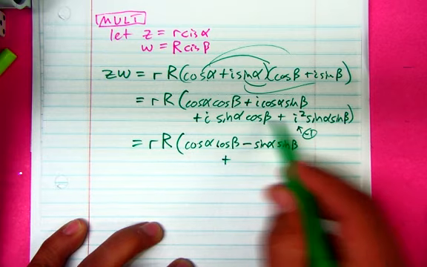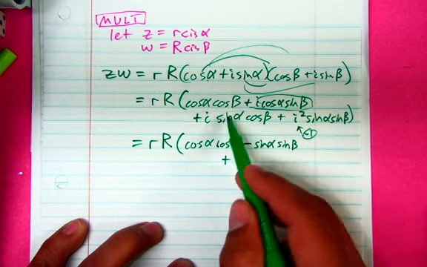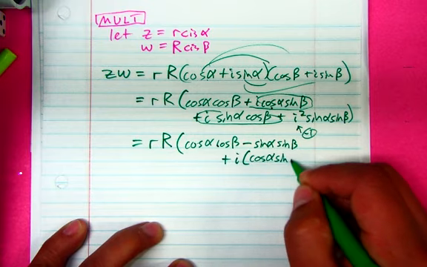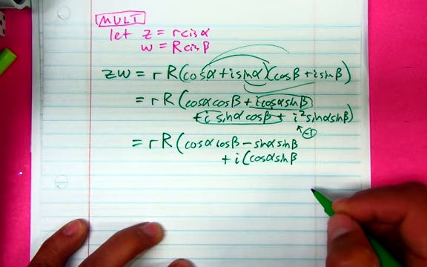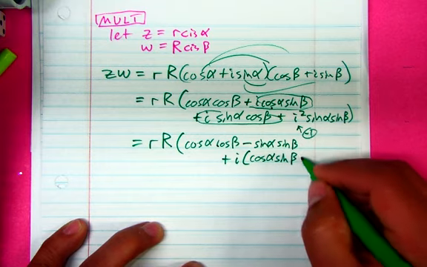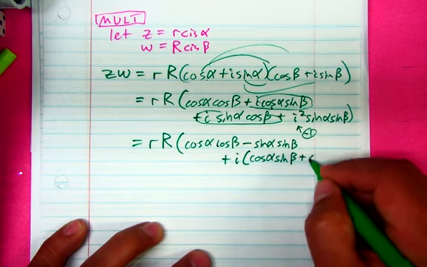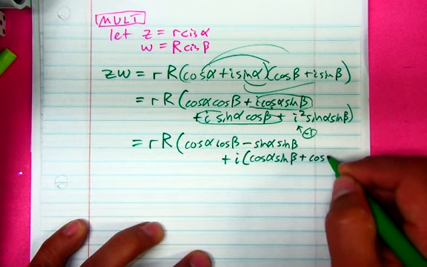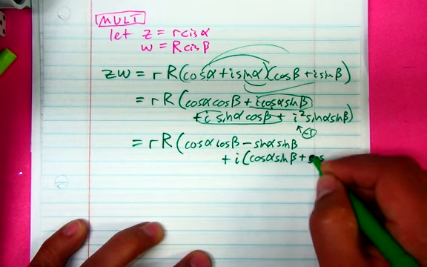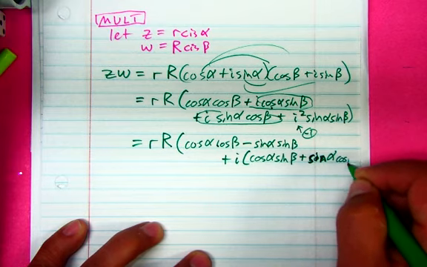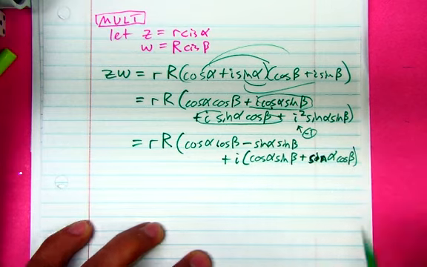Okay, and now what I'll do is group the imaginary terms together. So that's this one here and this one here. I'm going to factor out an i. So then it's going to become i times cosine alpha sine beta plus, let's put the cosine first, cosine beta, actually it doesn't matter. In fact, you might even be more used to seeing it the way we have it. So let's do sine alpha cosine beta. It's easier to see angles.